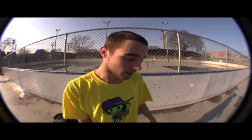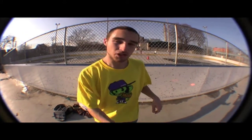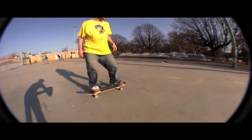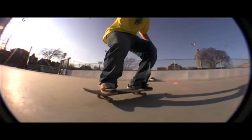All right, so you got the stance down. Now it's time to actually try it. So when you're doing it, right when you pop, you think front shove, so it gets that little swoop, and then you flick like a kickflip, but you kind of kick back. So you want to kick back, and while you're kicking back, wait for that board to come around. So once you see the board come around, just move your foot back and land right away.